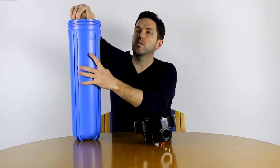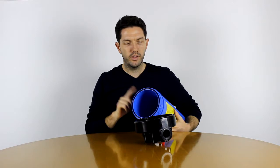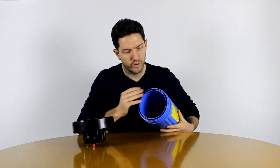So let's just take this out so I can show you what the top of the filter looks like. Usually with these big blue filters, we sell one or two different brands, but these big blue filters are single o-ring big blue filters and they have one o-ring along the top here. One thing to be very careful with when you change your filter is to make sure that this o-ring stays in place — it can very easily come out if you aren't careful, and when it's wet and there's pressure involved, this o-ring can very easily slip out of its groove.